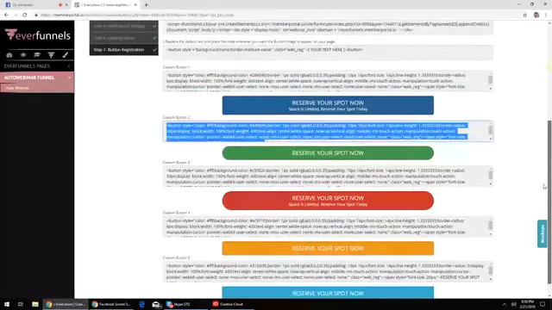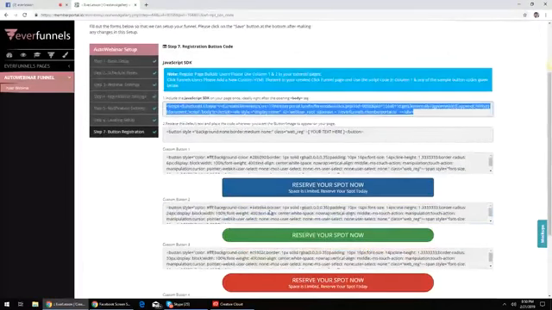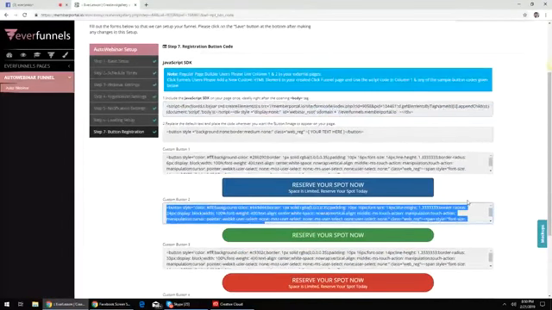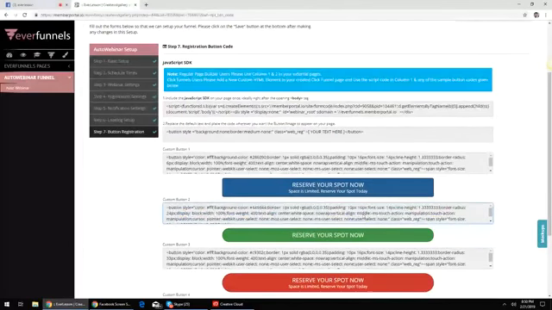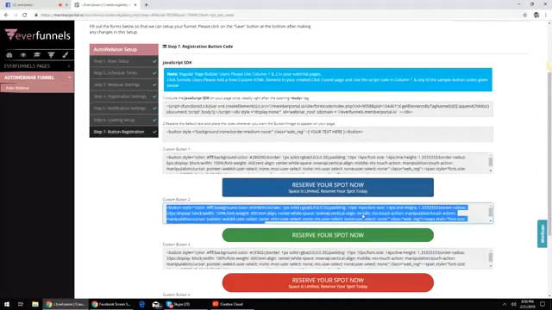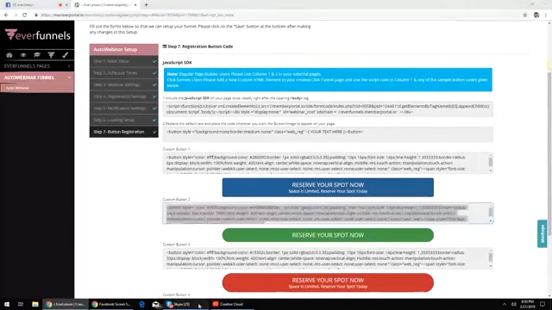We're just testing it right now. If you include these two things in your page, it can be a page builder, it can be WordPress, it can be HTML, it can be any kind of page you can think of. You put that in the page, you put this in the page, guess what, guys? Now, I'm going to show you what happens.